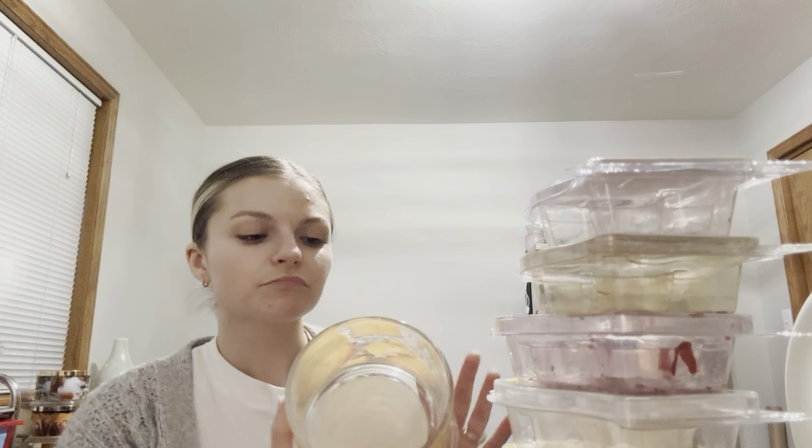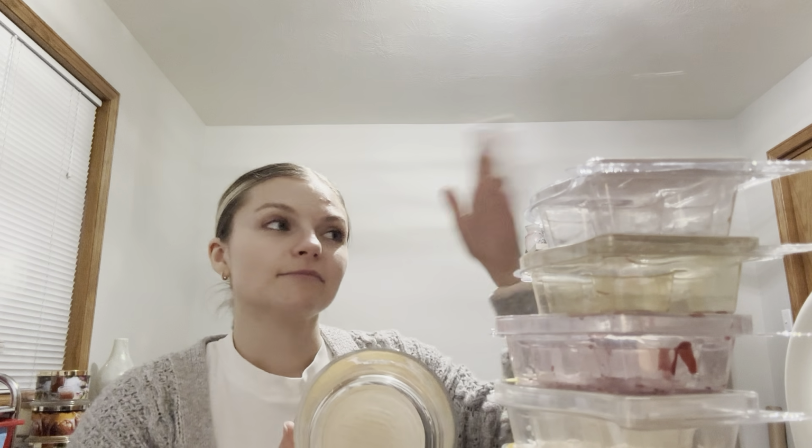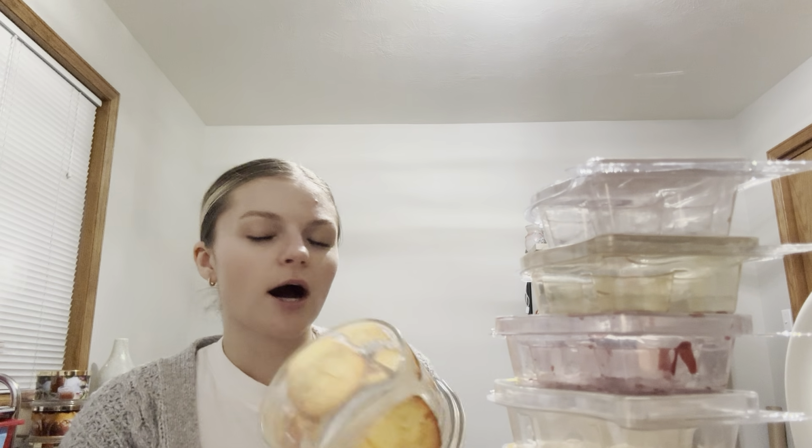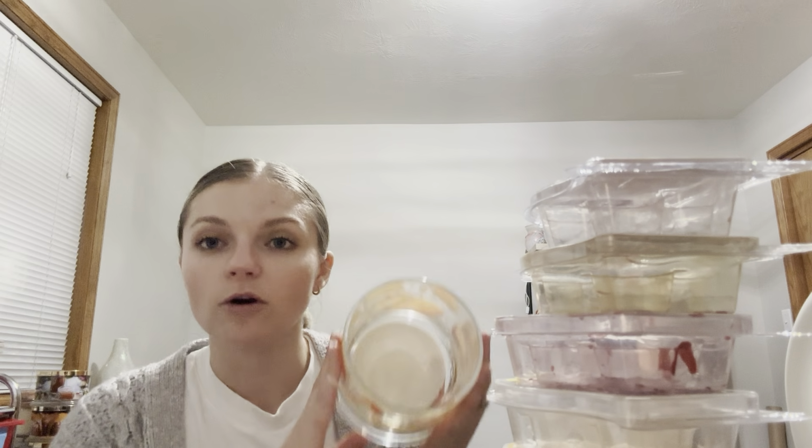So I don't know if I've ever showed this before, and that's why I put this one in here and not the other jar. Some lovely person left a comment on my YouTube one time and was like, I just put this in the freezer so the wax comes out, pop it out, and then I take that wax and put it into a jar that fits into a crock, and then you can crock your Hallmark candles. And I was like, you're blowing my mind.